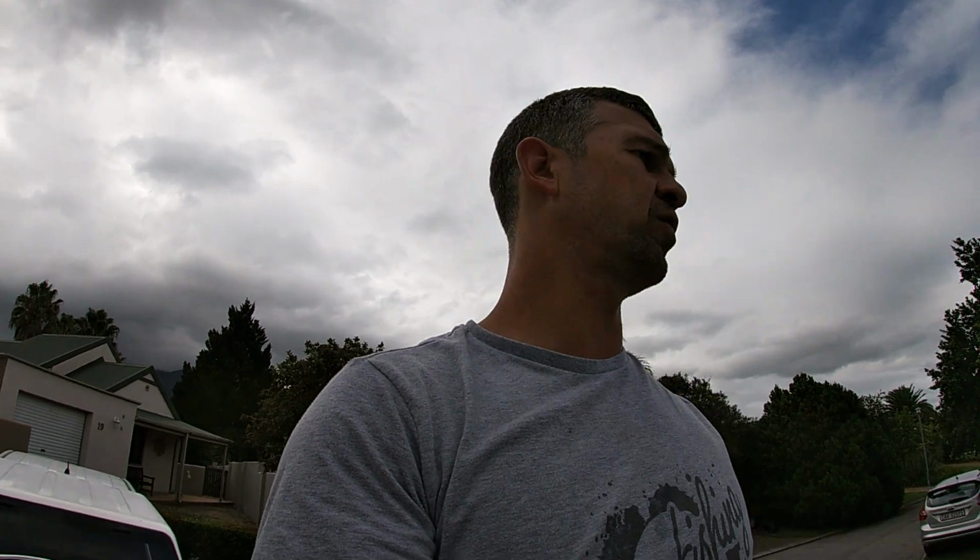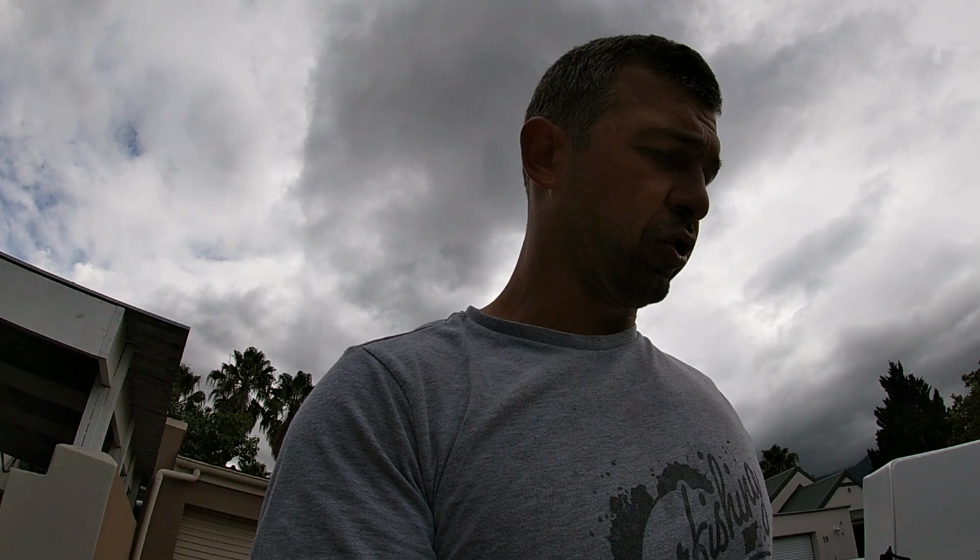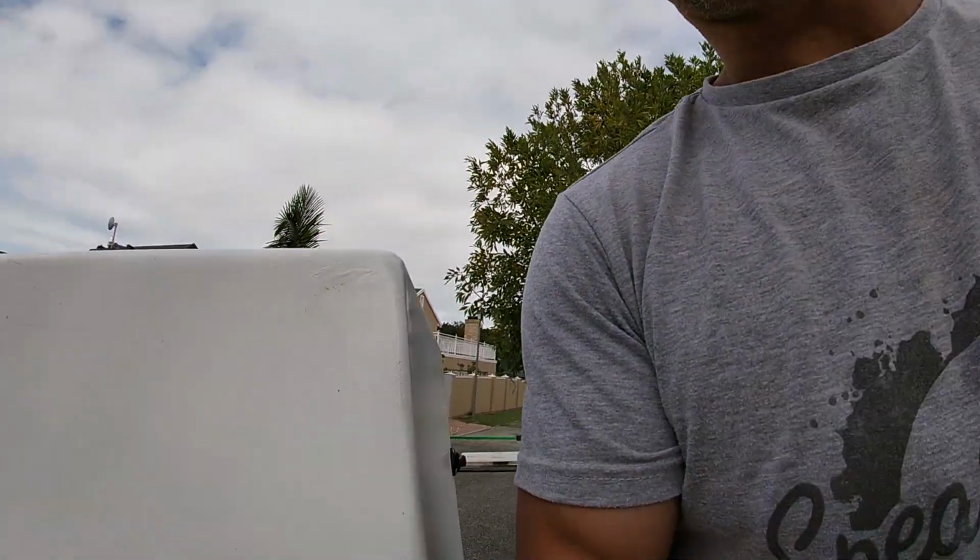On the rubber duck, I had a sit down console. If you are considering doing surf launches and stuff like that, don't buy a sit down console. It's very difficult to do surf launches when you have to spread your legs over it, or you have to put one knee on it. It's not comfortable at all. So if you're considering doing ocean trips or deep sea fishing and stuff like that, be very careful of getting a sit down console, because it's not nice. If you do long trips, it's fun when you're doing an estuary and you've got flat water on the dams, but if you're considering doing deep sea fishing or a lot more fishing, don't buy something with a sit down console.